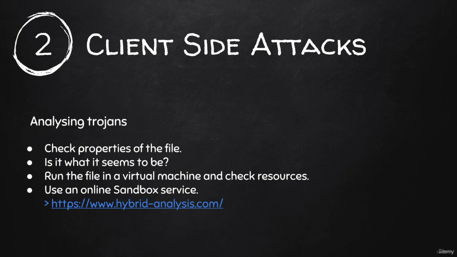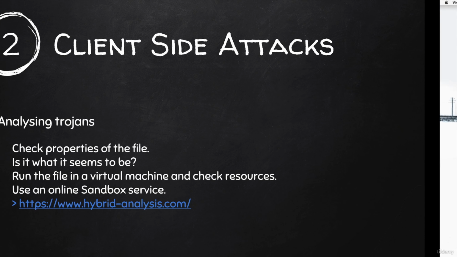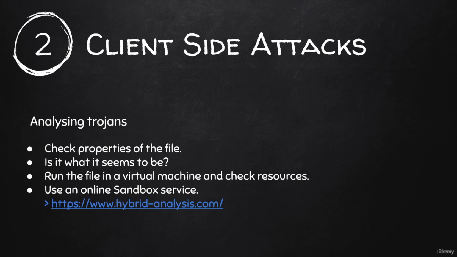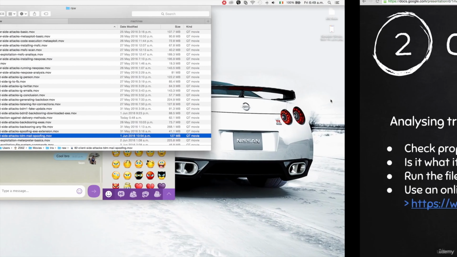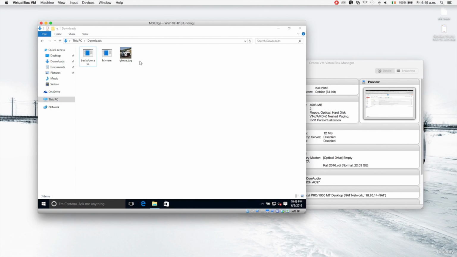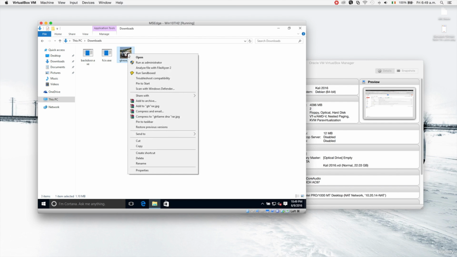So the best thing to do, the first thing, is check the properties of the file and make sure that it is what it's claiming to be. So we have our GTR picture here, and we can see that it's JPG, so it looks like a picture and has an icon, and if I run it, I'll get a picture like we've seen in previous videos. But let's go right click and go on properties.